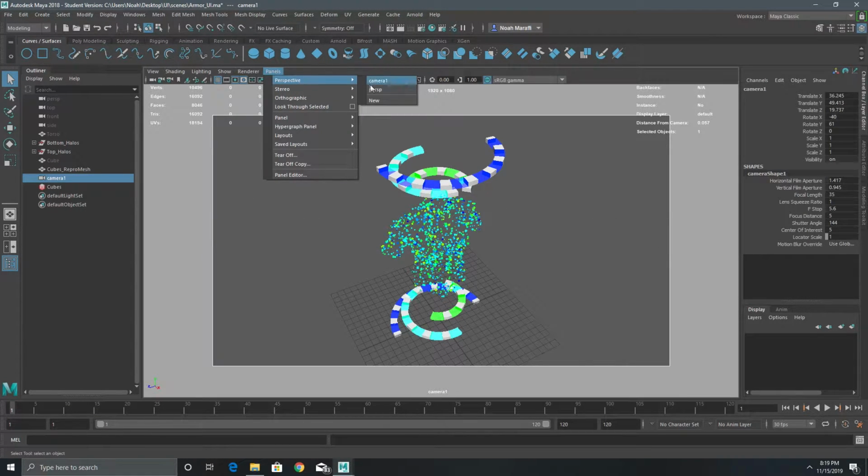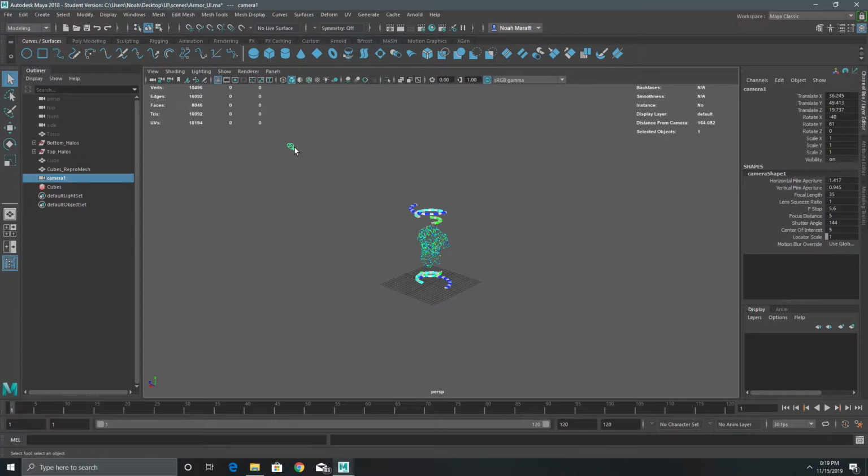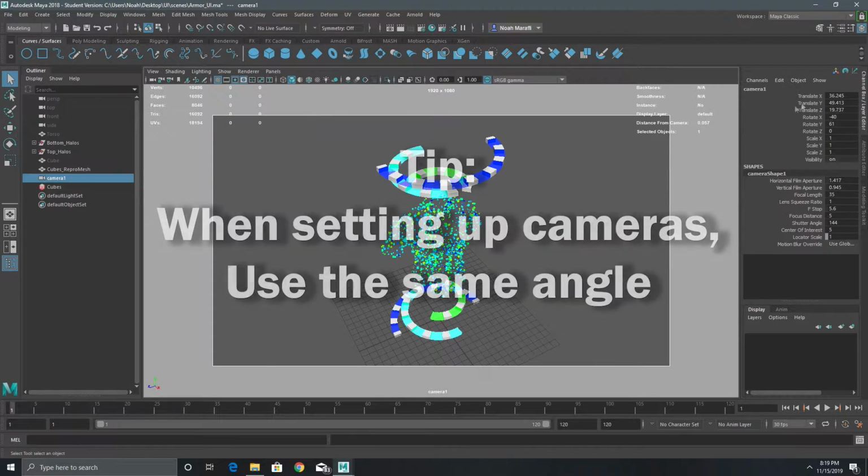Alright, so the important thing here is set up your cameras correctly. Thing I figured out was when you're setting up your interface, it's important to have all your cameras at the same angle, so when you're setting them up and capturing the animations, make sure to take note of the angle and use that for all the cameras.